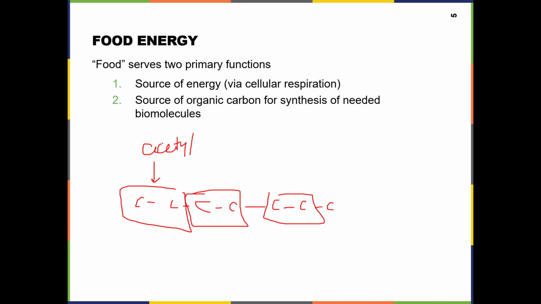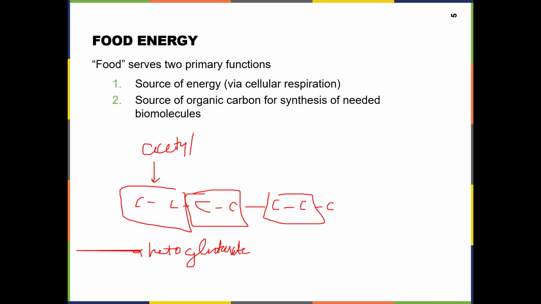And some of your amino acids, some can be interconverted and some can be converted into things that are part of the Krebs cycle, like alpha-ketoglutarate is a key point. And that's in the Krebs cycle. You don't have to memorize that, but the amino acids are typically converted into things that can be fed into the Krebs cycle. So all of your food can be converted into something that can be fed into one of the parts of cellular respiration, ultimately to make ATP.